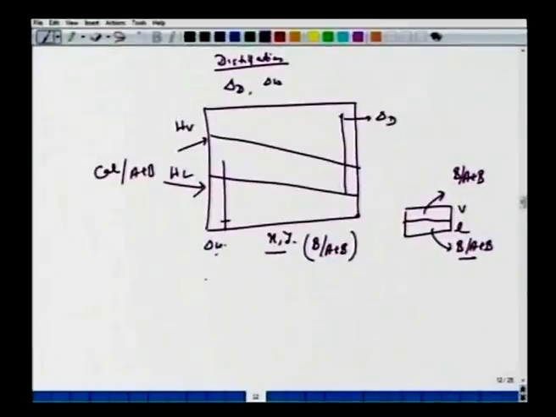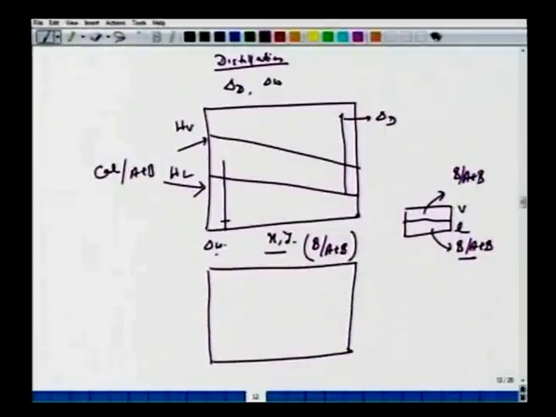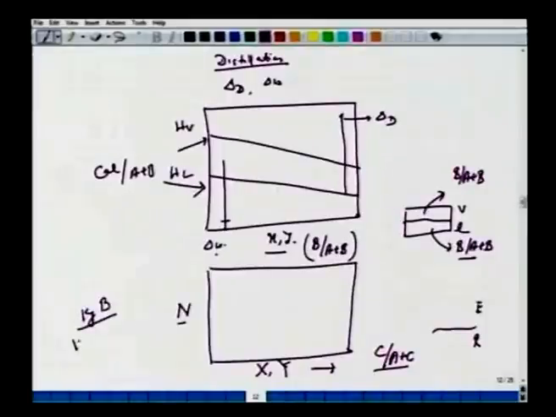Now notice that one way of coordinating, if we try to make an analogy, we can also work on the system like N versus X and Y, capital X and Y. So what is capital X and Y in the case of extraction? We are saying that it is C over A plus C. Here also we have two phases, similar to vapor and liquid. We have the extract phase and the raffinate phase. So we are plotting here C over A plus C, just like here we are plotting B over A plus C. And N is kg of B per kg of A plus C.